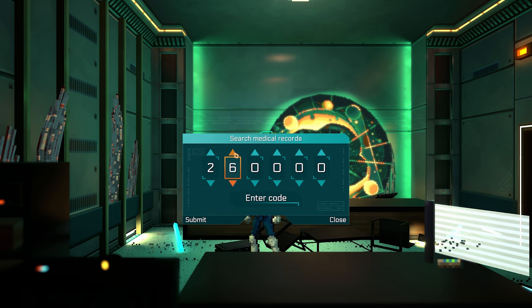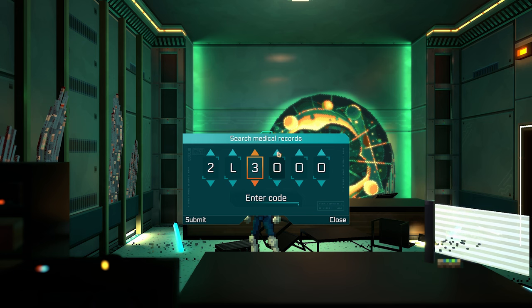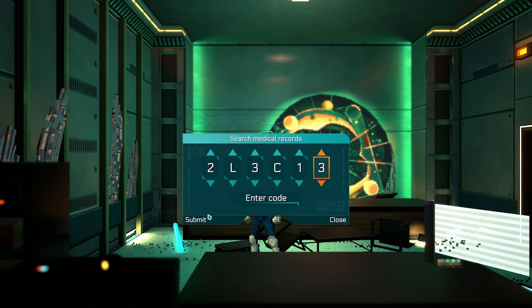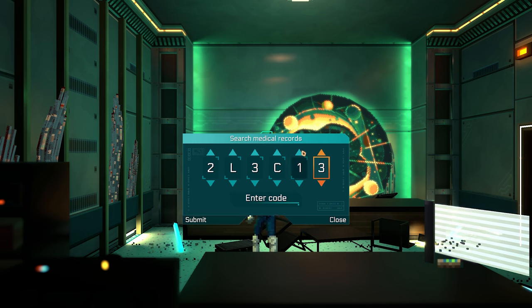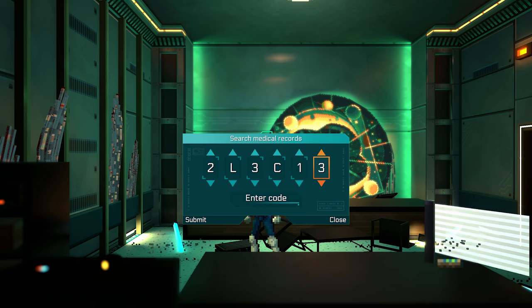Yeah, this is alphabetical, which is going to... Oh, I have to go through the numbers first. Okay. 2L3. Yeah, there's no way I was going to remember these. C, I guess we go through the numbers. It's probably still quicker. 1, 3. Submit. I think it was 1. It could have been an L, I suppose. Well, no, it wouldn't have been an L, would it? No entry found.